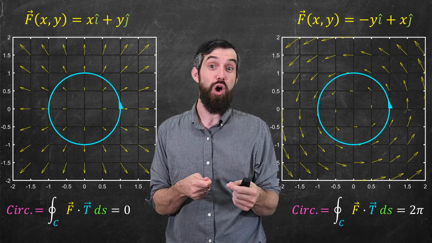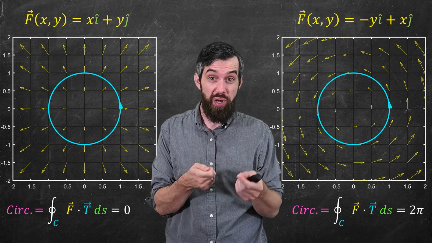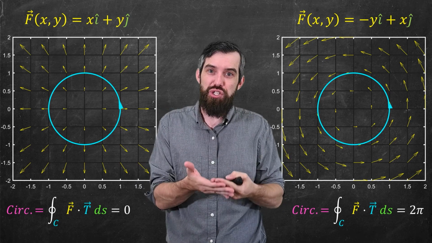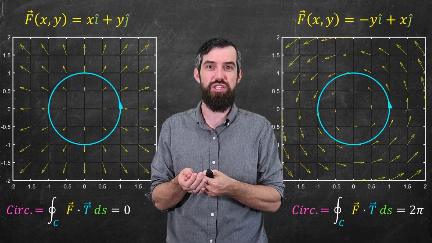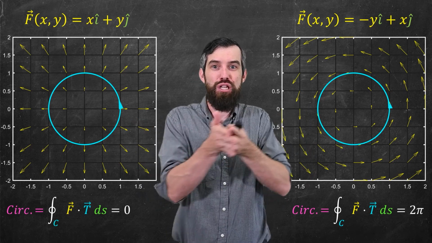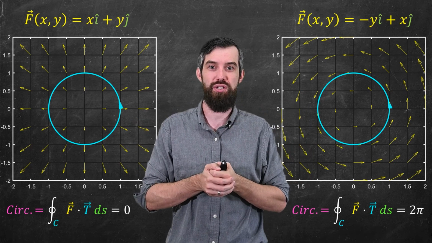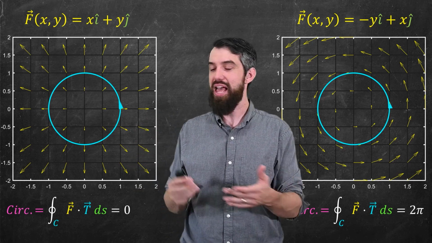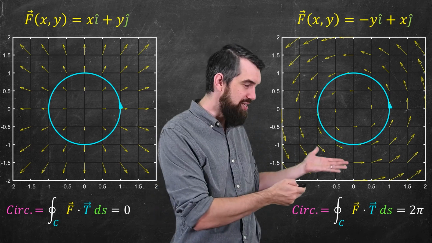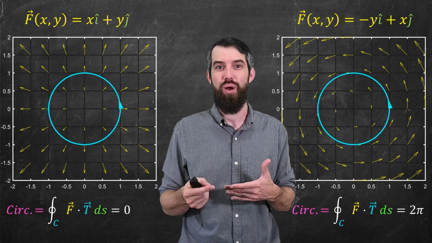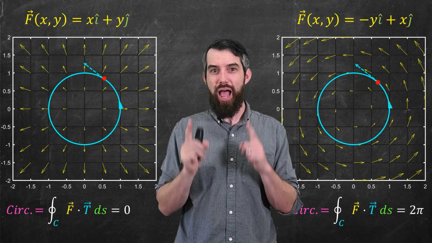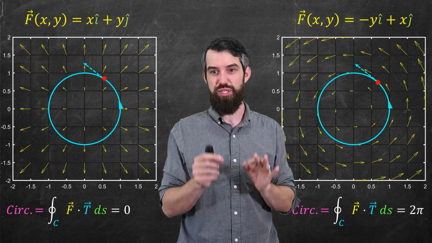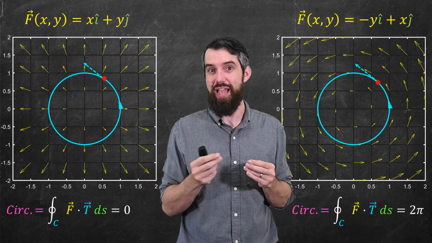Now, when we were talking about flow, what we did was measure the degree to which the vector field aligned with, or was tangential to, the curve that you were going along. The degree to which you could just not paddle and your boat would flow along the surface of the water according to whatever the velocity of the water was doing at any given moment. And so we had seen that this integral was 0 where everything was normal, and this integral gave a value of 2 pi for the flow because everything was tangential. I'm even going to draw on both of these a unit tangent vector at a specific point, just to illustrate precisely what that T is.